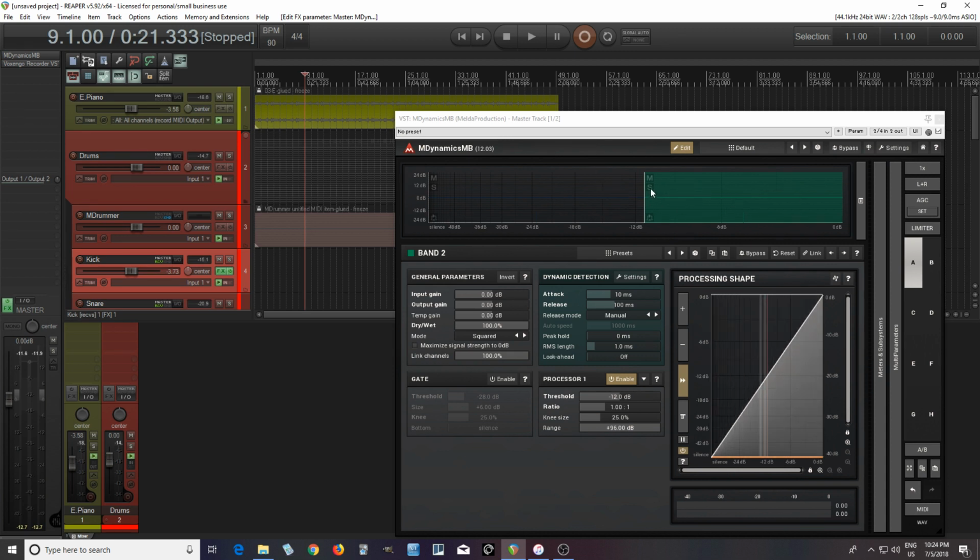What I'm going to do first is just hit this solo button. Now this band here, if you look at the bottom, it's in decibels instead of frequencies. So everything here will be the louder signals, and everything in the blue here will be the softer signals. And you can choose the cutoff point by moving it back and forth. So let's play it and do that.